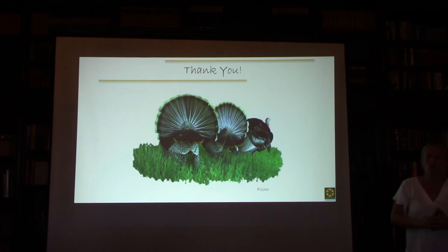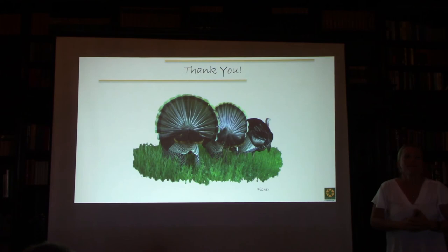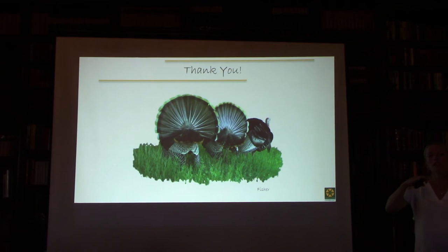Is there a difference in the habitat between the mountain lion and the bobcat? Like, does the bobcat move away if there's mountain lions in the area, the way a black bear and a grizzly bear do? Right. I'm not sure if they necessarily move away, but what our data has shown is that the mountain lions are really preferentially using the woodland areas, and the bobcats are preferentially using the grassland areas.